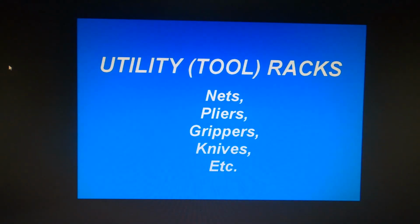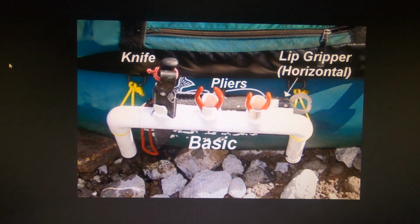Okay, now let's talk about utility racks. It was only natural once I got going with adding rod racks that I also began adding tubes to hold pliers, nets, fish grippers, and other goodies I needed while fishing. This first combo model was much like some of the first rod holders. It's made from the heavy 1¼ inch Schedule 40 PVC and fittings. Then the two ends were slipped down into nylon rope loops attached to D-rings on the tube. Simple but effective.